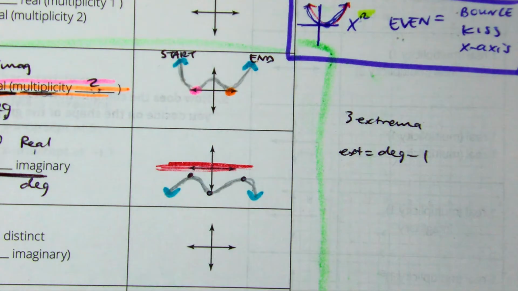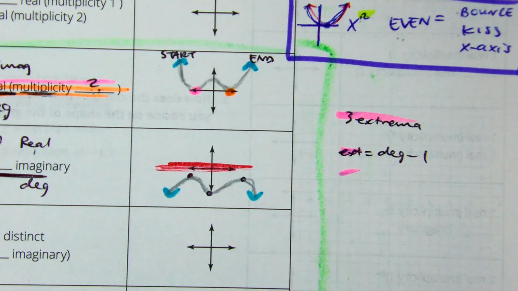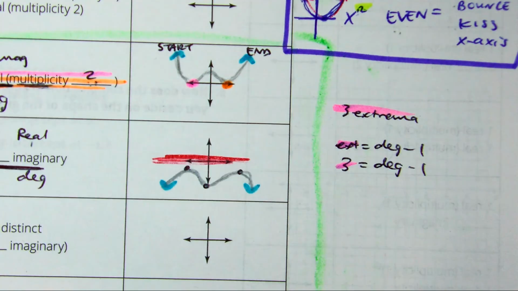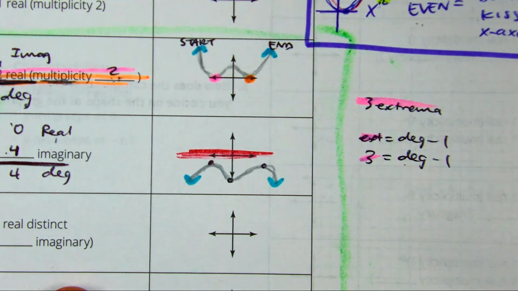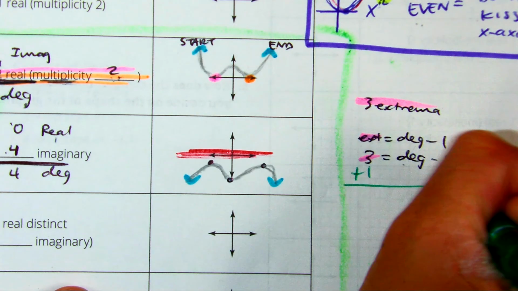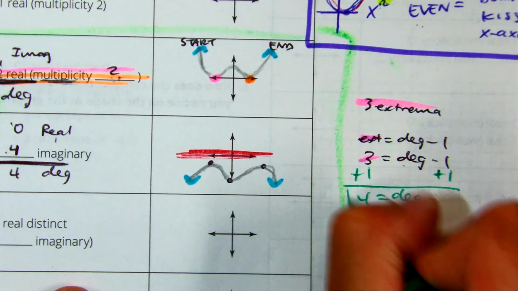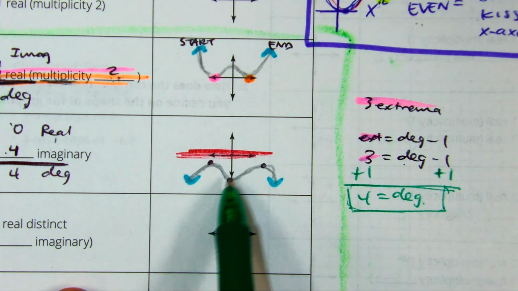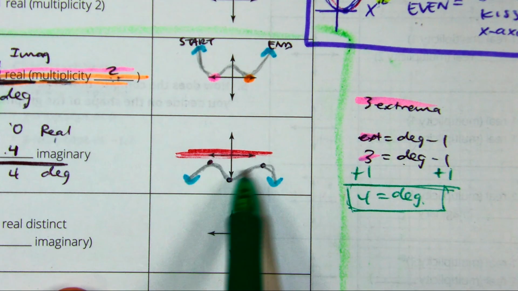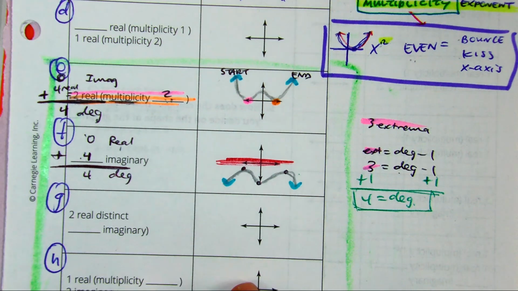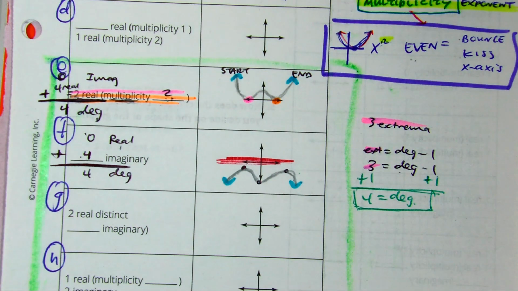And then if I just put in 3 here, I have 3 equals degree minus 1. Class, how do I get degree by itself? How do I solve for that? We're going to add 1. So I have a 4th degree polynomial. So the reason why a 4th degree polynomial looks like a W is because it must have 3 extremas. Okay? So there are 2 examples, E and F, of how to graph a quartic function based on the zeros, and then you graph it.